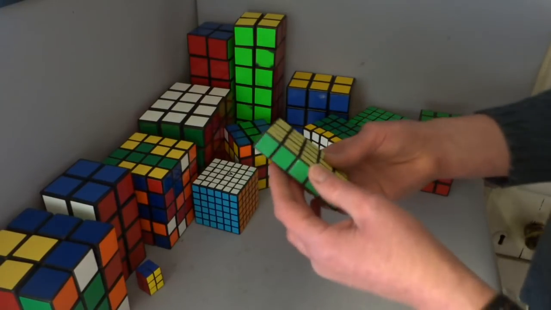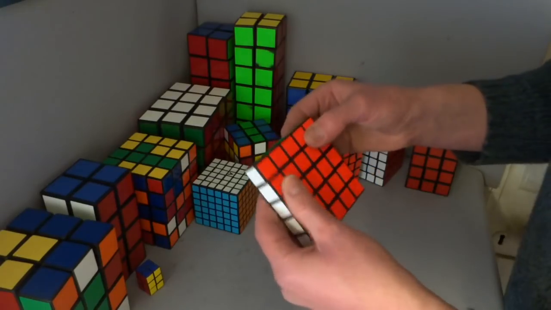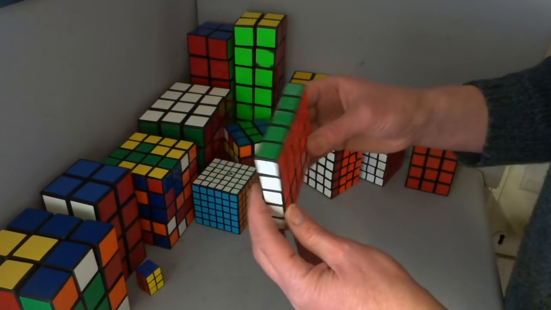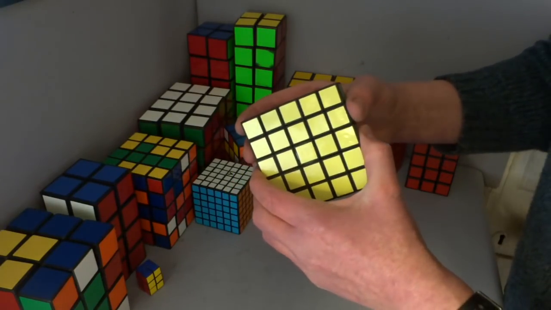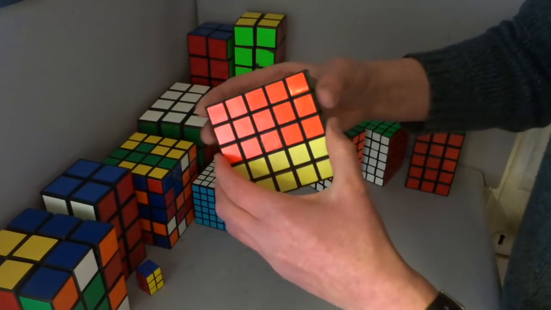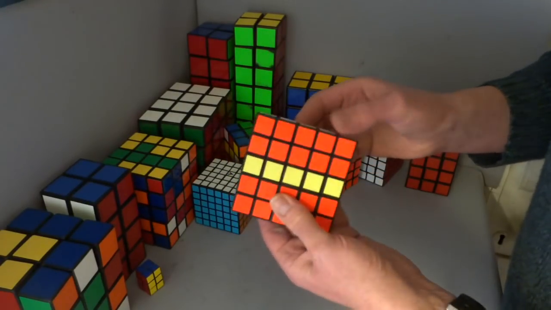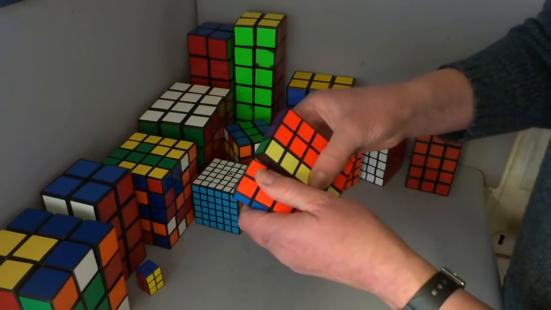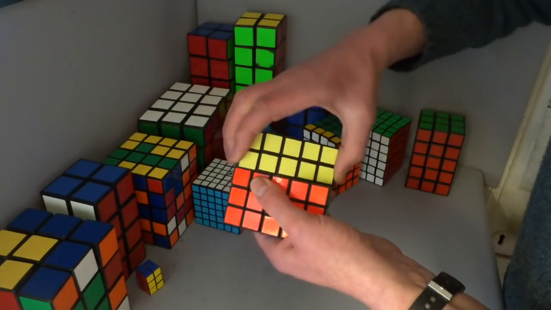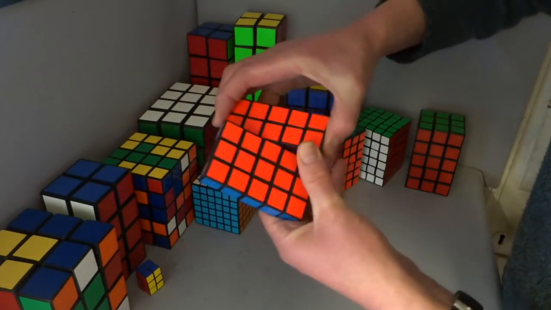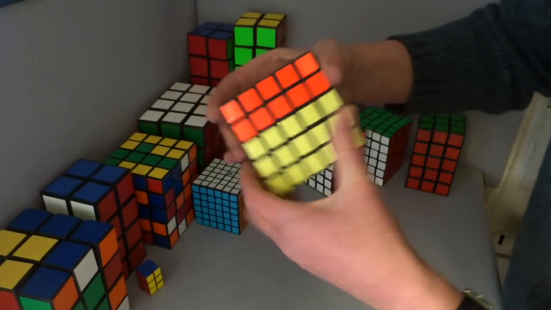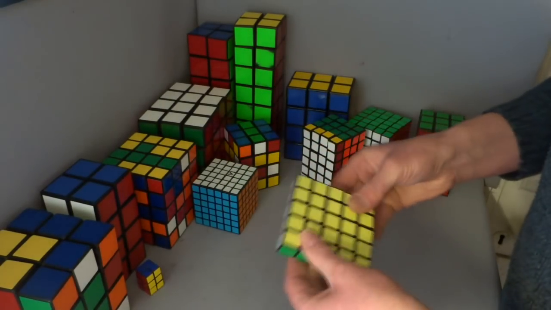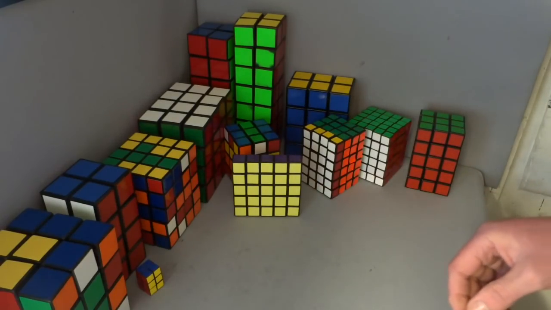So this is the 1x5x5, which is kind of a bit famous now because the YouTube views have been going crazy on this for several years now. So I called this an impossible 1x5x5, which is probably why it's had a bit of attraction. So basically it moves like that. And because as I revealed at the time, or shortly after my first video, it's actually done with magnets. So the middle you've got a floppy cube, and the outside, all the outside pieces are held on by magnets. So if you move it like this carefully, it's not obvious. But if you just try to move it like that, it's not going to go anywhere. So that is my every cuboid I've ever made since I began making puzzles in the early 80s.